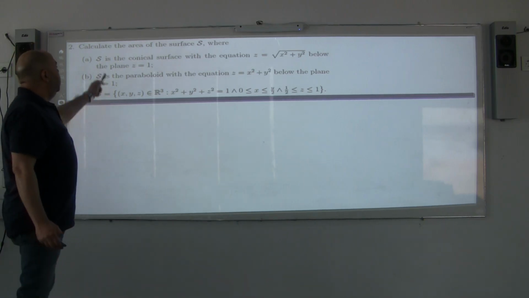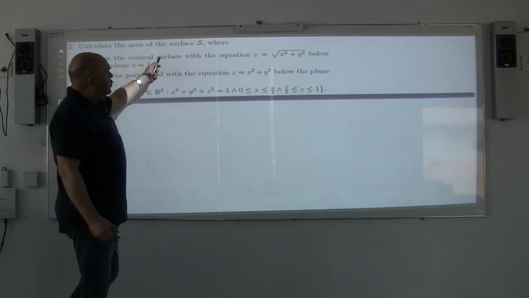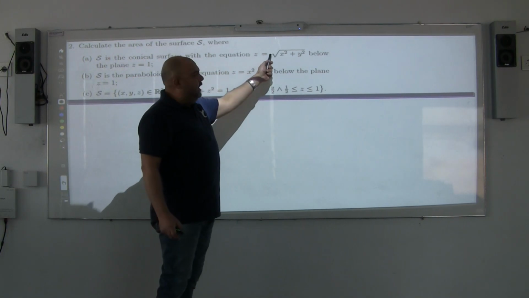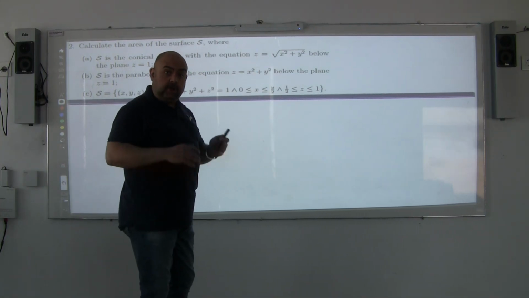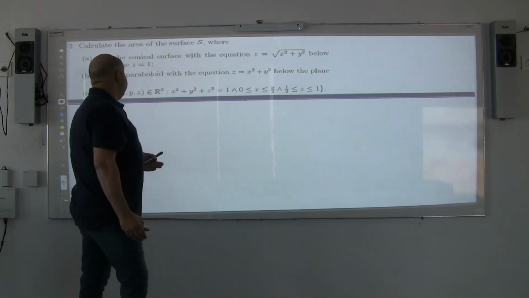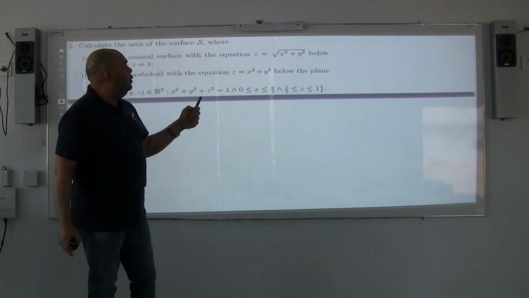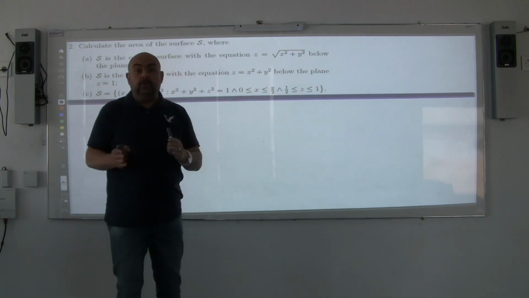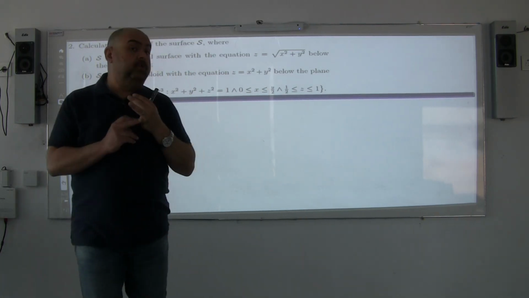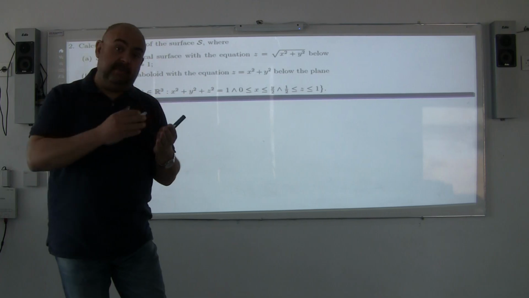Here he is giving you S, the canonical surface with the equation z equals the square root of x squared plus y squared. I'm giving you the z function controlling this surface. Okay, and there is a question here before I continue. You know what this equation is for. You need to, number one, review your parameterization. You will find them in the lectures.